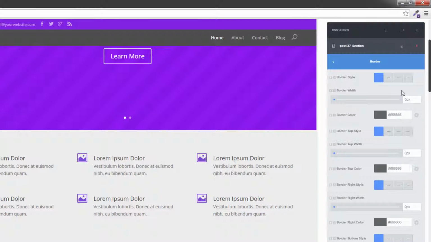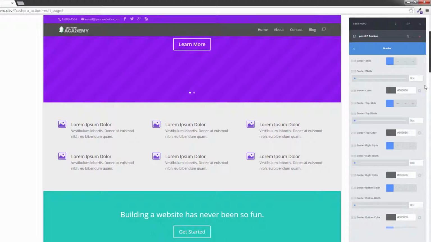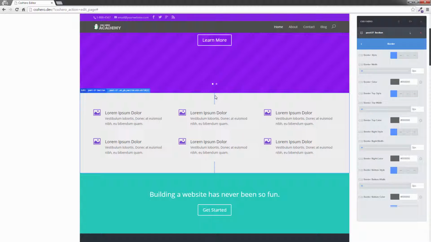So the first thing I'm going to do is explain what happens when you click on the border properties. First of all, the top three sections here allow you to change everything at the same time. So that would be the top border, left, right, and bottom border. Now in CSS, basically it starts from the top, works around to the right, down to the bottom, and to the left. That's the order that the borders are done in CSS. It's kind of like a clockwise direction, starting at 12, going around to 9 and back to 12 again.